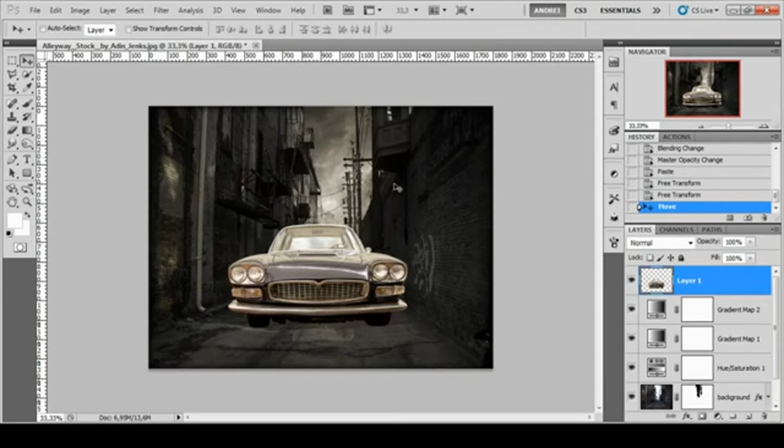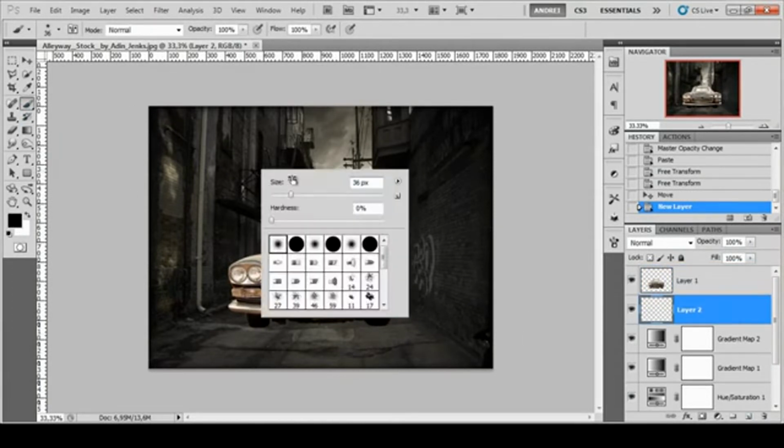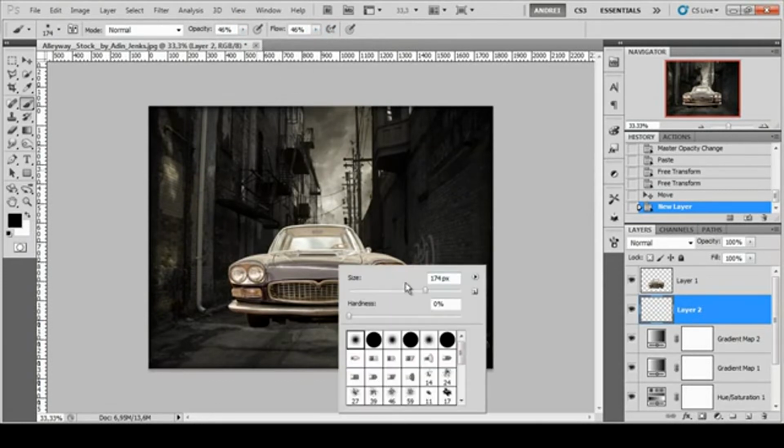So once I have the car here, I can start painting the shadows, and I'll paint those shadows under the car. So I will get the brush tool, use a black foreground color, increase the brush size and use a really soft brush, and decrease the brush opacity and flow to about 50%, maybe even more.